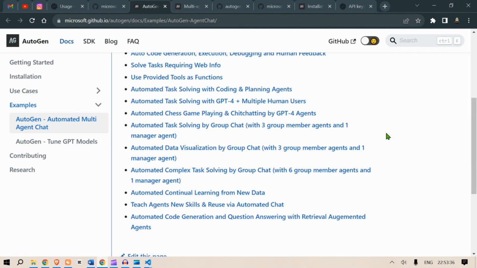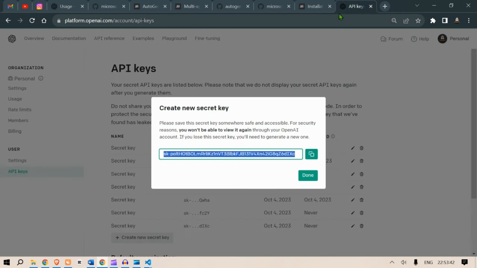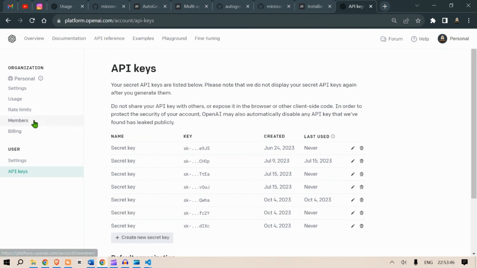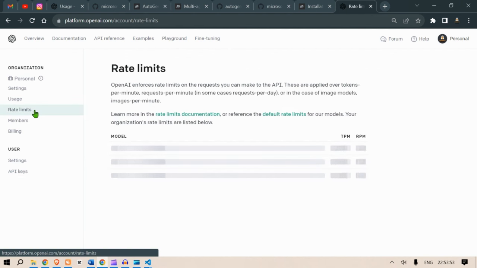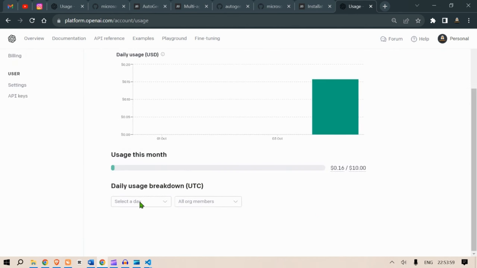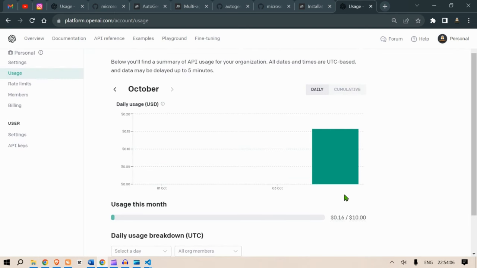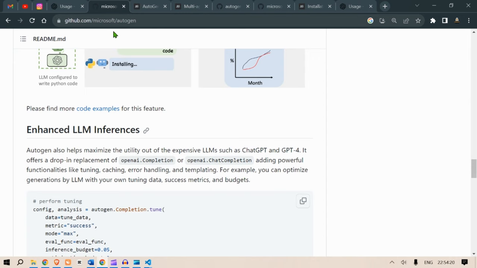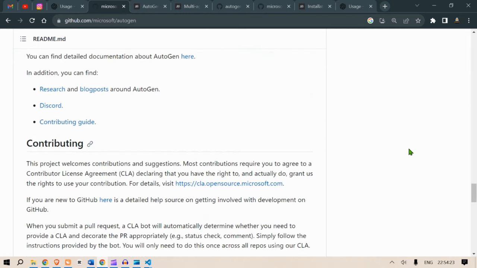Before I say bye to you, I need to show you an important parameter, which is the price of the API key. I've been testing this for just about 10 to 15 minutes, and then we see the usage. We can see that it is just $0.16. I've run this about four times, the command that I've shown you, and it's very cheap. It's cheap for personal use, but it will be costly if you are trying to do it for commercial purposes. But having said that, I hope you got the understanding of how to quickly use AutoGen.